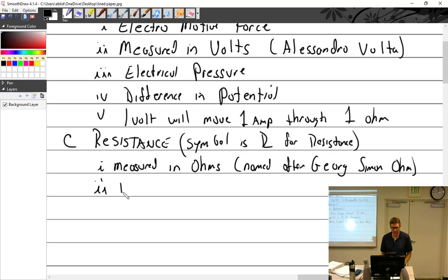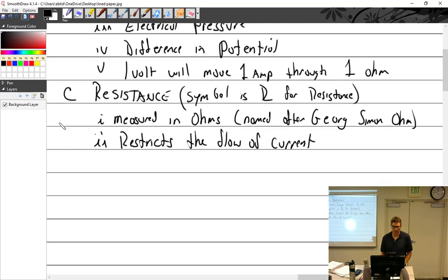All right, it restricts the flow of current. It causes a drop in voltage. It can be thought of as electrical friction.